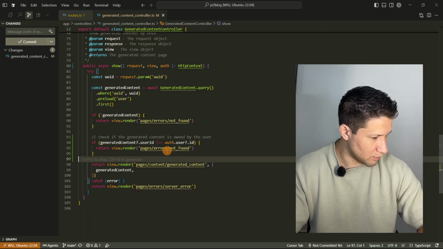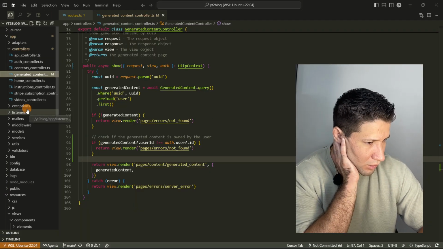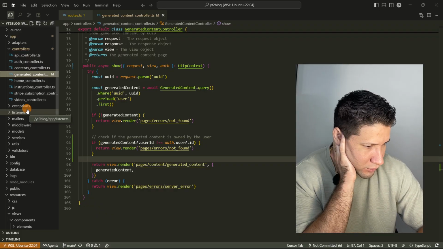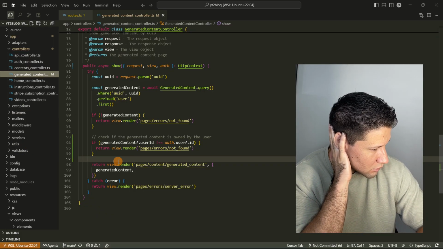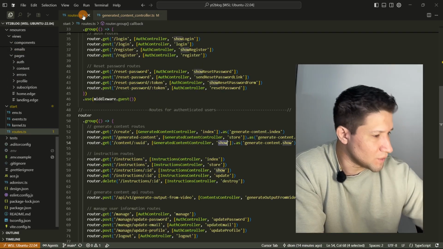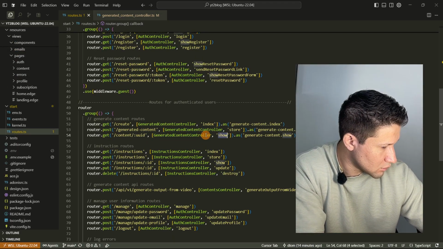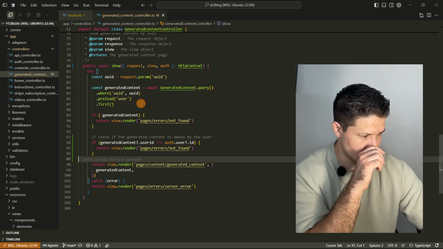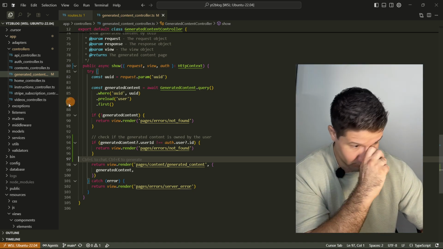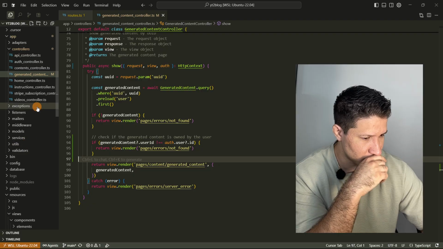So let's go to the pages. Errors. I just want to see something. So show. Where's pages?